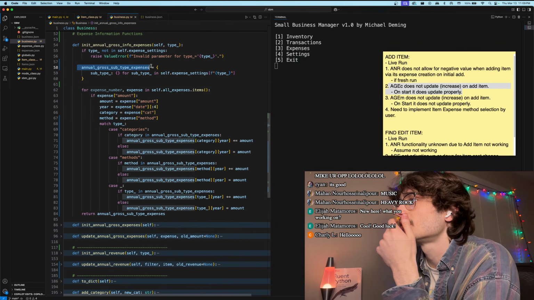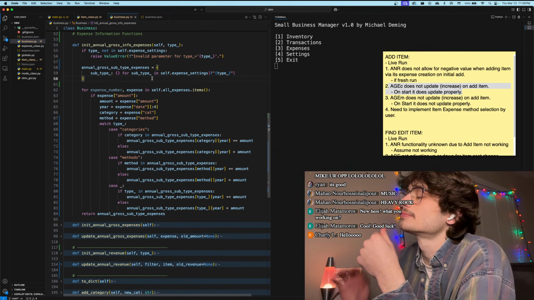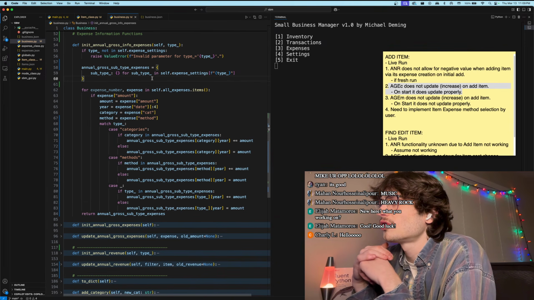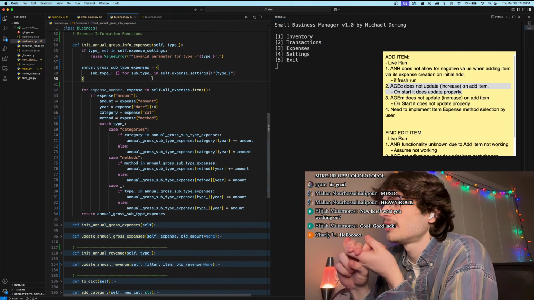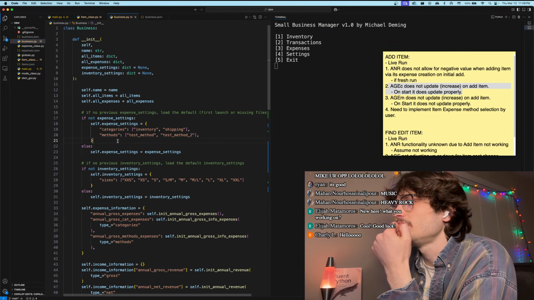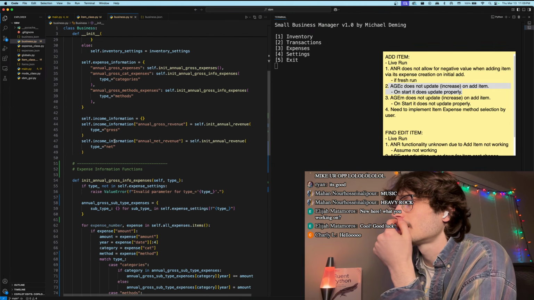So creating a new dictionary. We're creating a new dictionary that has keys associated as categories, methods, and whatever else the user adds to track.